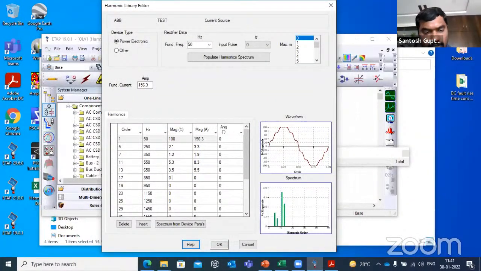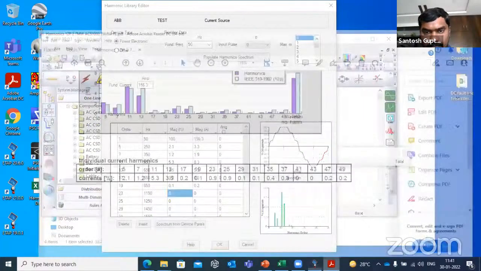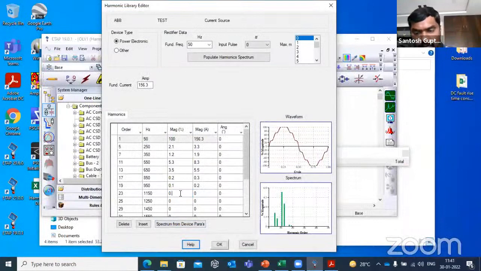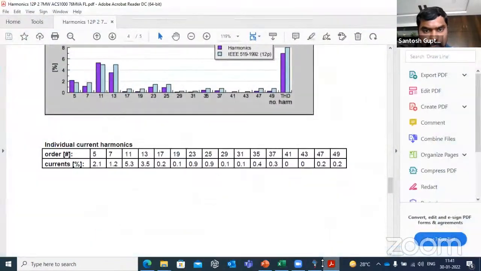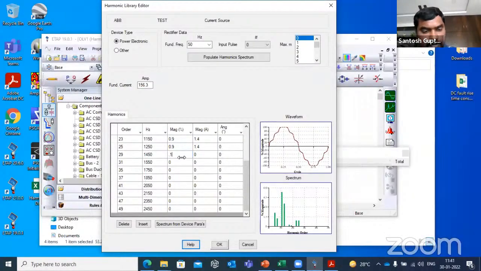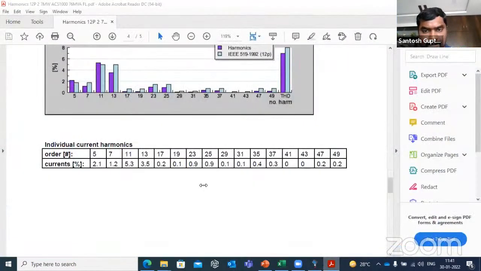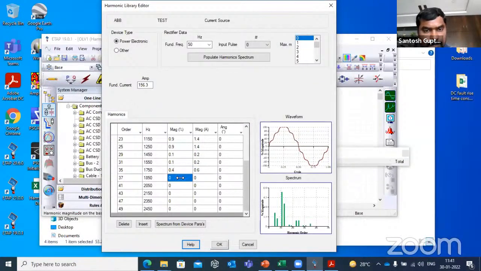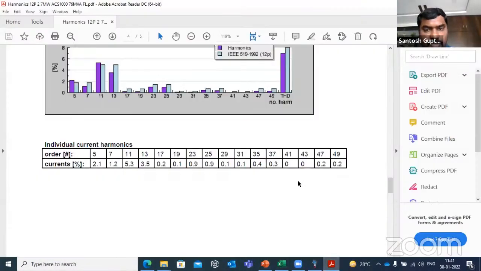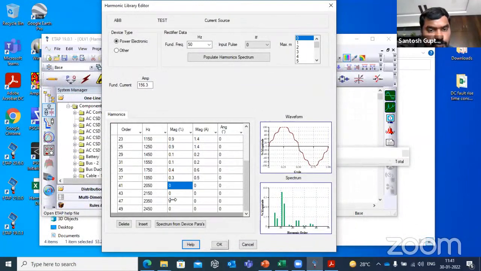And 0.2, 0.1, 0.9, 0.9. The 41 and 43 harmonics are 0 and 47 is 0.2. 49 is also 0.2.